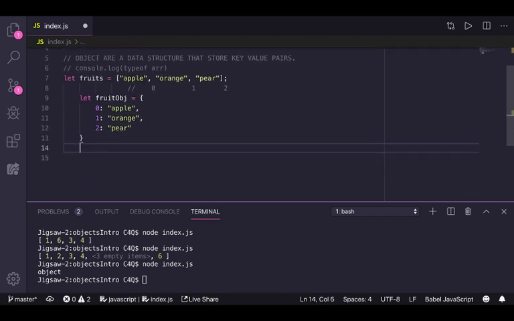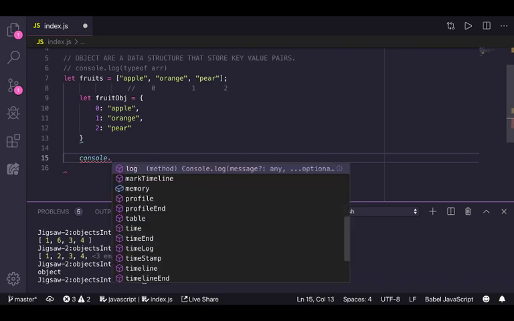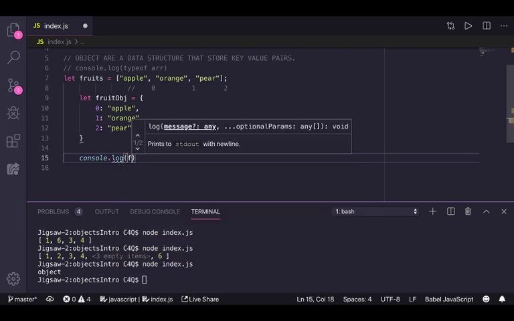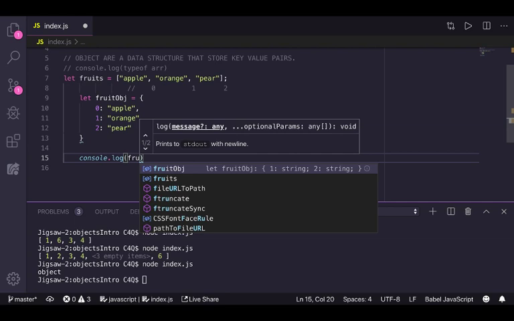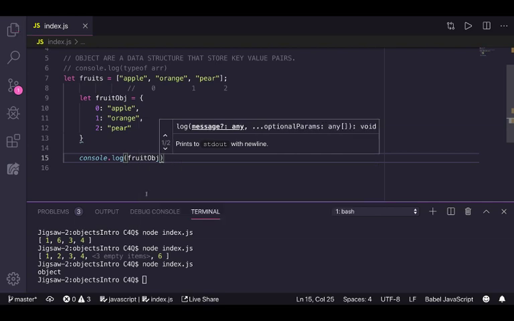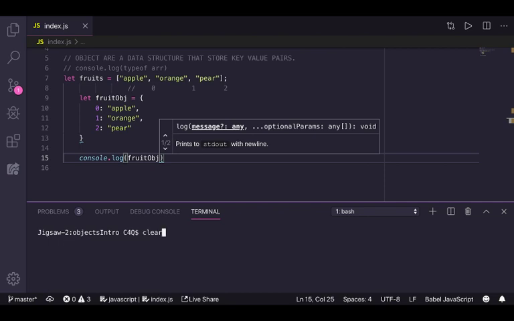First thing I'm going to do is console log our fruit object. Clear this, and I'm going to run it, and this is what it comes out looking like in the console.